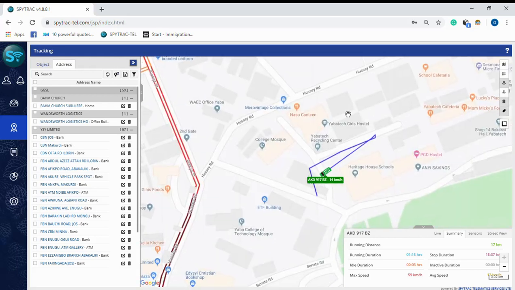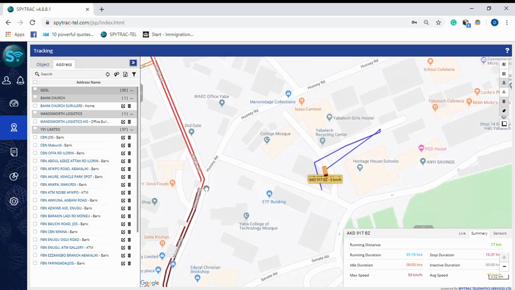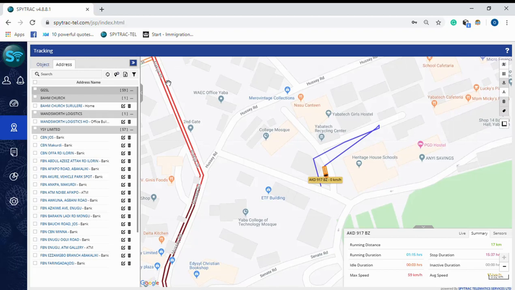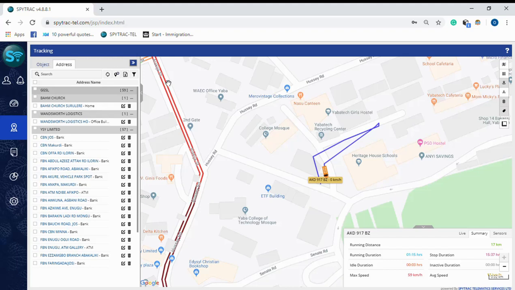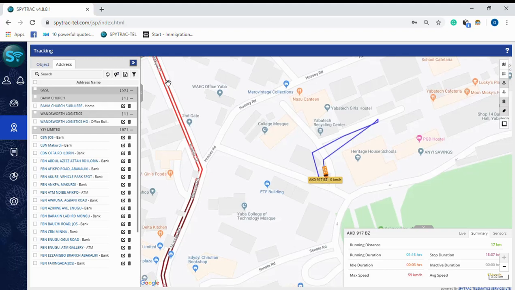You can see all these red lines actually mean there's traffic on this road. If you're someone who is used to Google Map, it's very easy for you to identify a particular route that has heavy traffic.